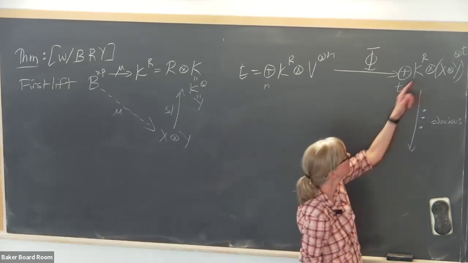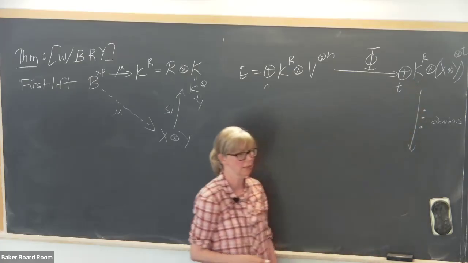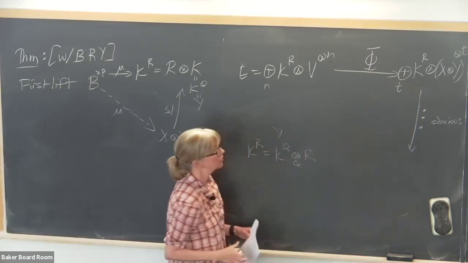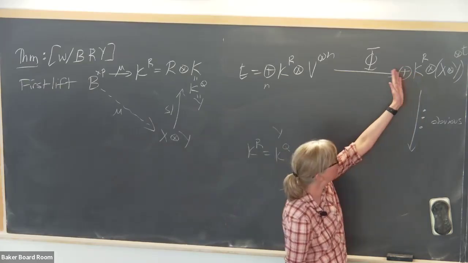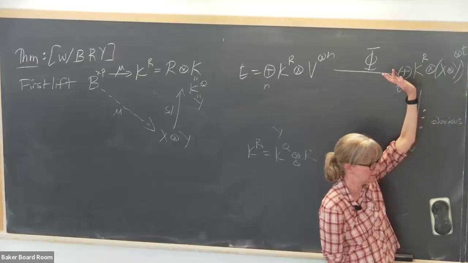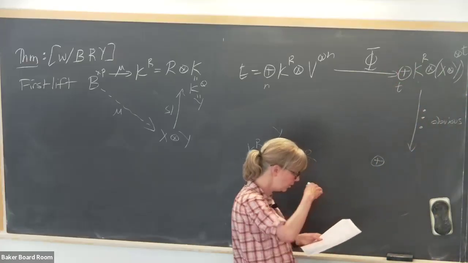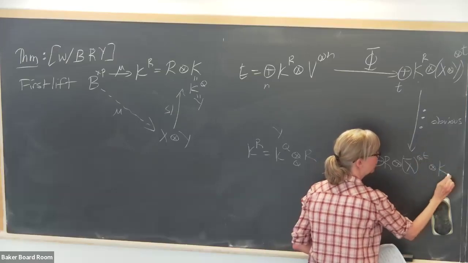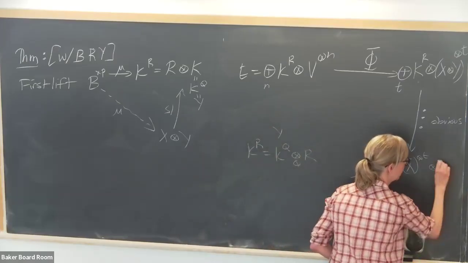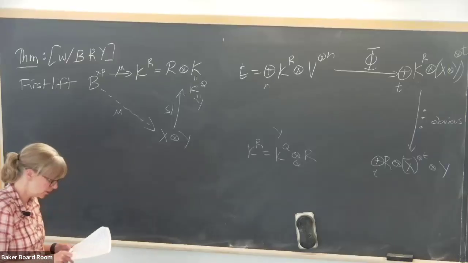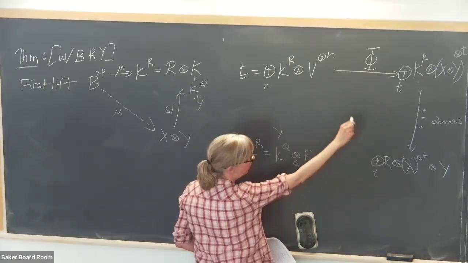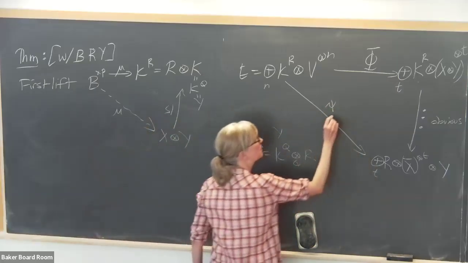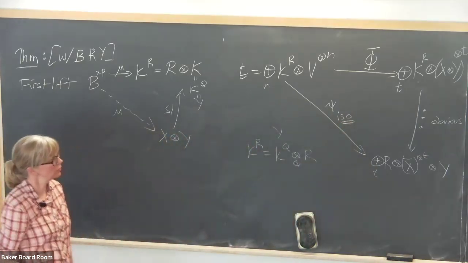One can move the Koszul complex. So the Koszul complex on R, KR, is really the Koszul complex on Q, which is what we're calling Y, tensored down to R. So it's really a Koszul complex on Q, it's just tensored with R. So we can leave an R at the beginning, move the K's to the end, which are really Y's, multiply all the Y's together, rearrange everything, and then go to the reduced copies of R's, and you can get to R tensor X bar, tensored up T times, tensored up with K, which is KQ, which I'm going to write as Y. There, T. Okay, so there's a map, which I'll give you in a second, such that if you compose with the obvious isomorphisms of modules, not thinking of them as complexes, this map psi is an isomorphism of complexes.